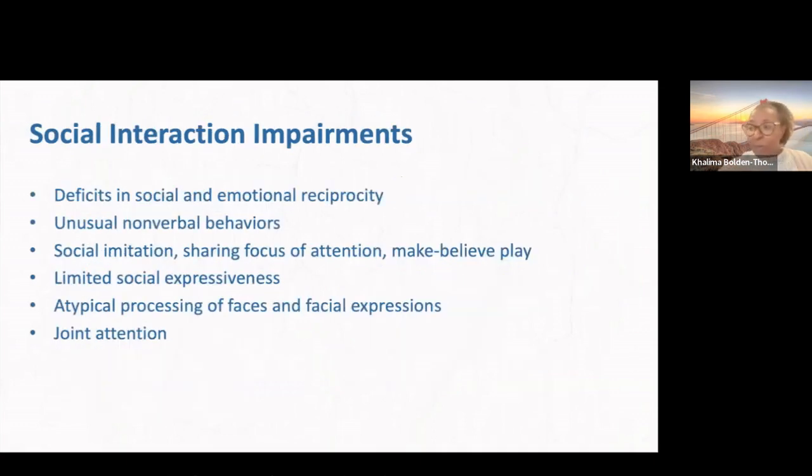Let's talk about some of these social impairments. And as I'm talking about them, I know you're going to see a lot of stuff that could look like psychosis in here too, and I'll talk a little bit about that. So, deficits in social and emotional reciprocity. Again, automatically we're thinking of some of these negative symptoms, right? Unusual nonverbal behaviors.